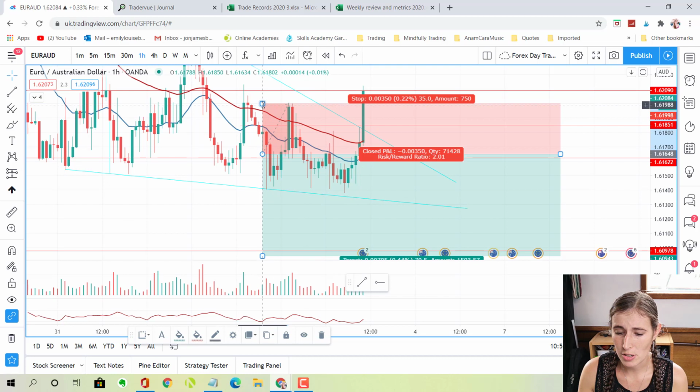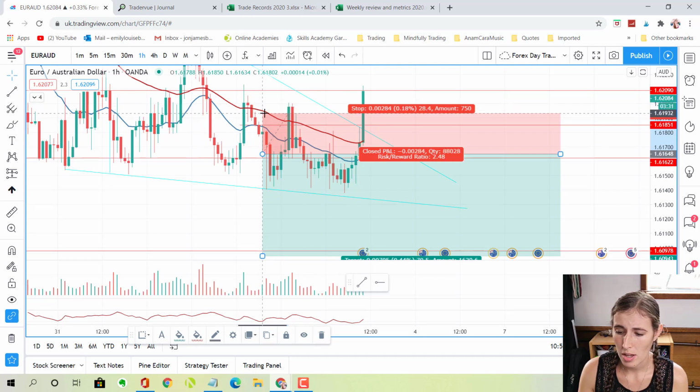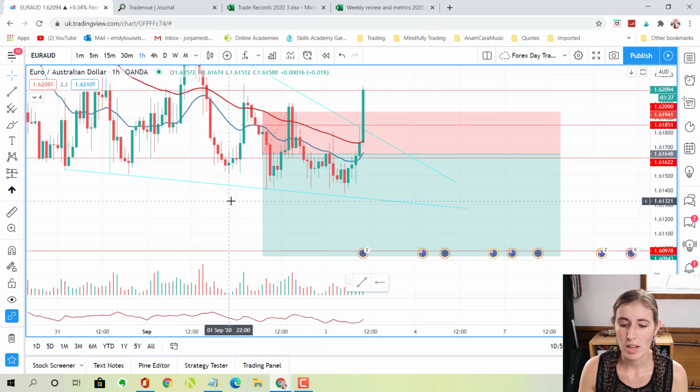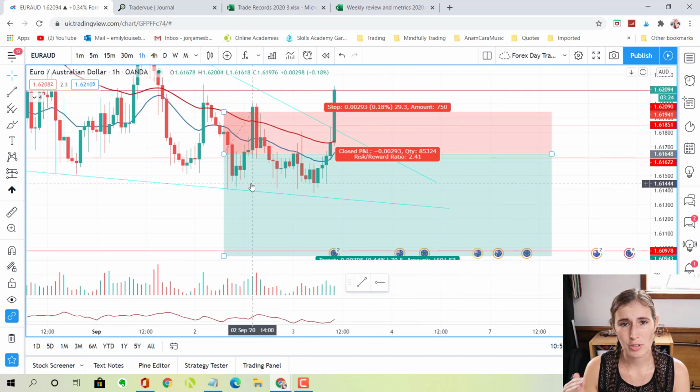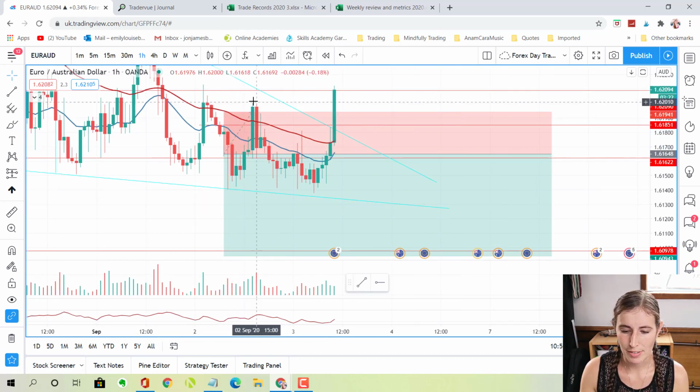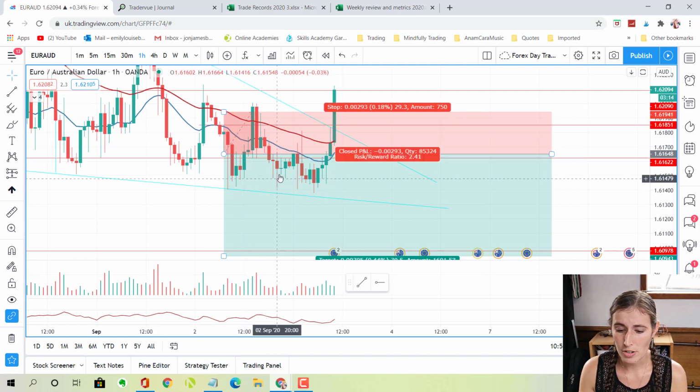So what I decided to do was I actually reduced my stop down to the 1.6194 level. I just took a few pips off that to try and reduce my risk a little bit, because I felt like we'd already had this push up here, and if we came back up to this level there was a good chance it'd break, and I may as well just cut that loser. So we carried on consolidating.